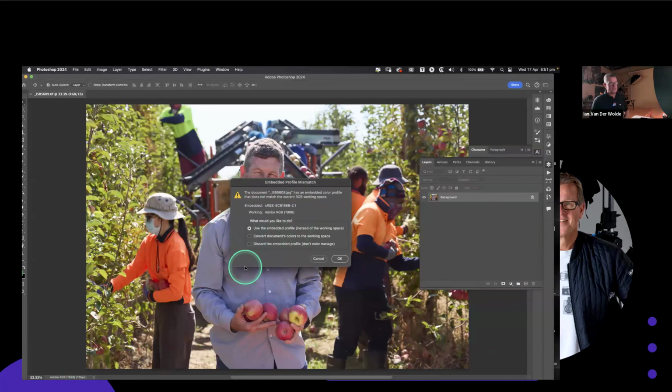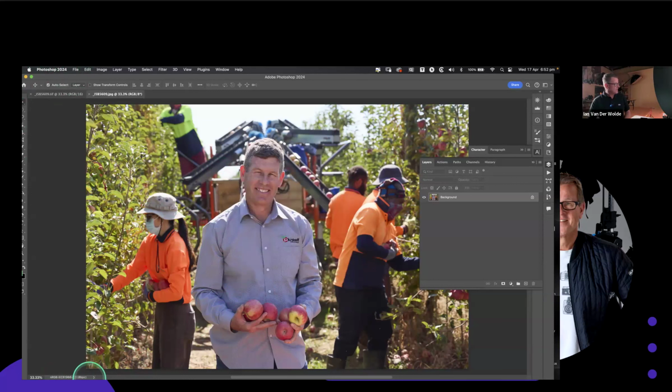And can you see how it's telling me that I have a profile mismatch? Because my workflow is set up in Adobe RGB, but I've just sent an image to it that's in sRGB. It's not a problem. I can make a decision at this point how I want to proceed with it. Because this is going for the web, I'm just going to use the embedded profile instead of the working space. I'm not going to change it. If I wanted to change it, I could convert on the fly and it will do exactly the same as what it did up there where I converted, and it will end up being an Adobe RGB file. But I'm going to use the embedded profile instead, and you'll see down the bottom here, we have sRGB. It's just a narrower color gamut.